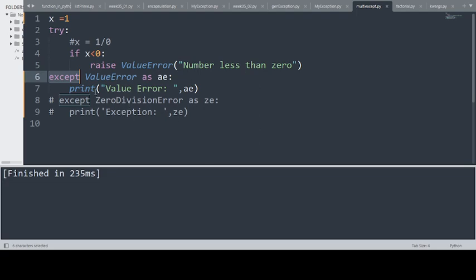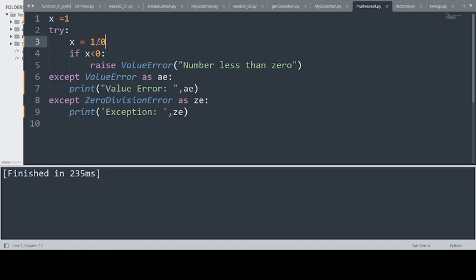It does not necessarily mean you can write only one except block for a try block. You can write multiple except blocks for a try block. Maybe for example, this block may generate not only value error but sometimes divide by 0 error. For example, if I uncomment it, now you can see in the try block the first statement is 1 divided by 0, that is infinity.